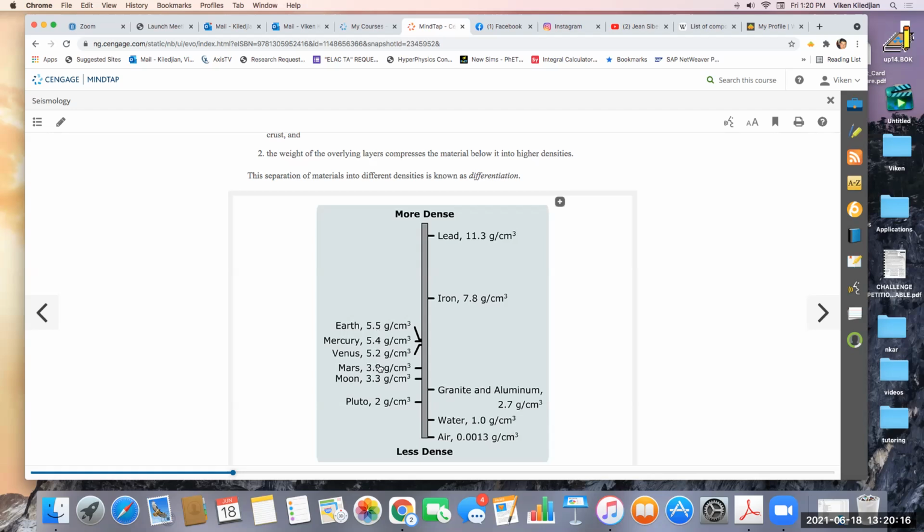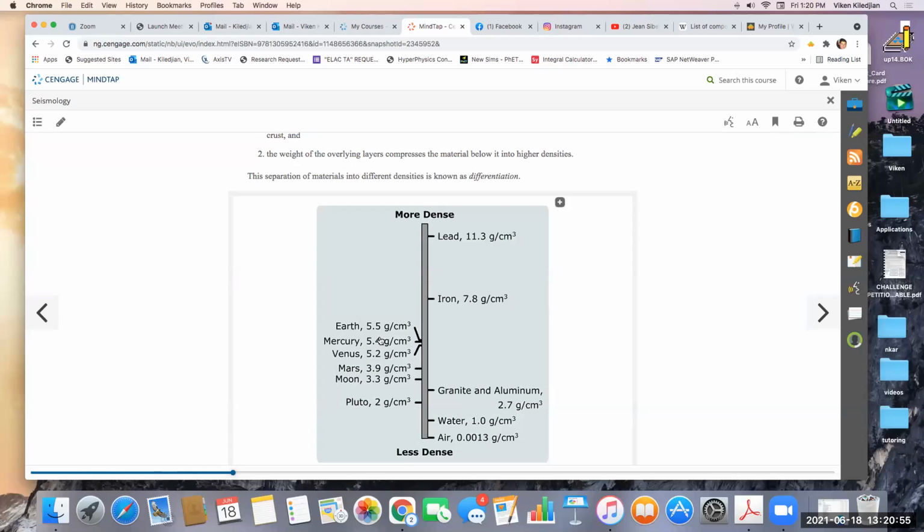So the lower the density of the planet, that means that planet is more dominated by rocky material, you see. Like the moon is probably more rocks and granite or whatever. You see here, we can see that granite and aluminum have a density of 2.7. That means the moon is mostly made up of those kinds of materials like granite, rocks, maybe slightly denser. Mars probably has some more stuff in its interior, but not that much. But Mercury and Venus, they're more like Earth's. So we would expect them to have a core of iron in there.